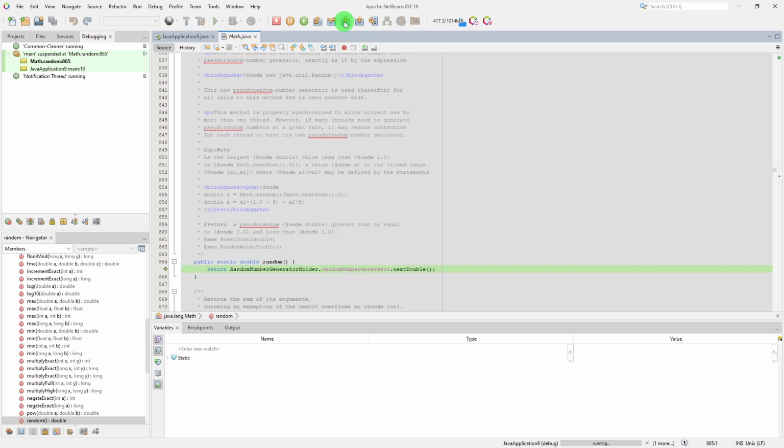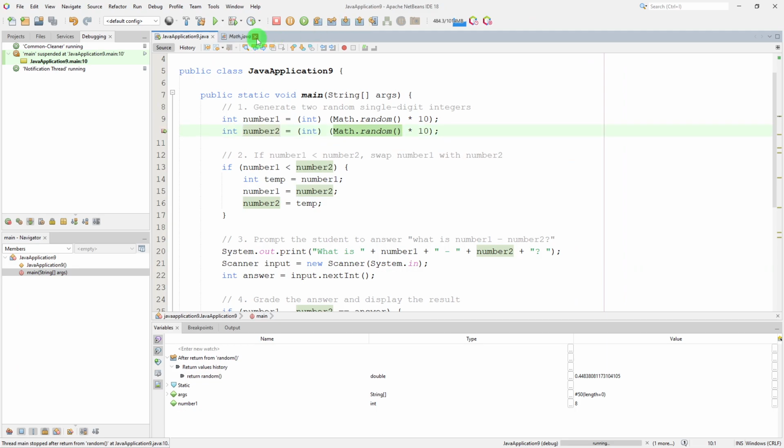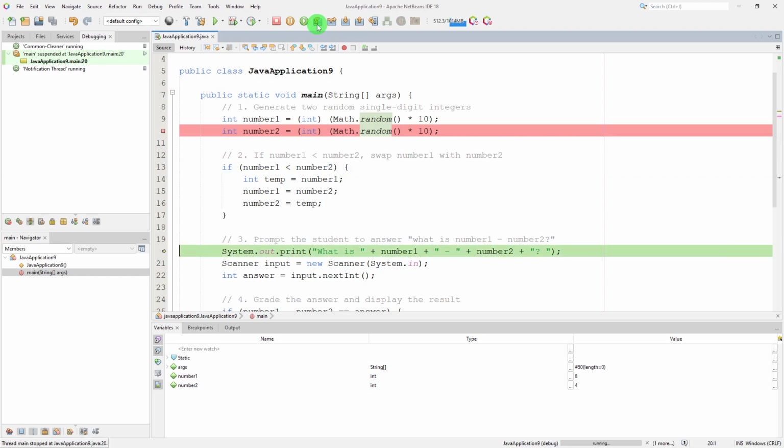So when you do a step into, it follows any method calls that you do, even if it's into a Java class that we had nothing to do with writing. So we know the problem is not there. So if you accidentally do a step into, there's also a button right next to it called step out that will return you back. It'll finish this and return you back to where you started. And that's what we did. I can shut this math.java. Okay. So it tried to go run this math.random and let us troubleshoot that code. That's why step over at this point in your life is probably what you want to be using to run one line at a time.